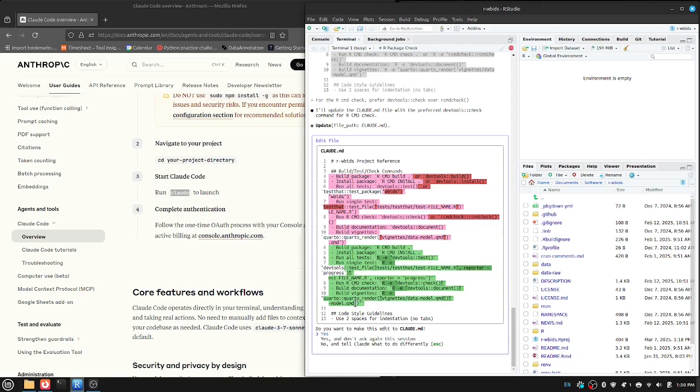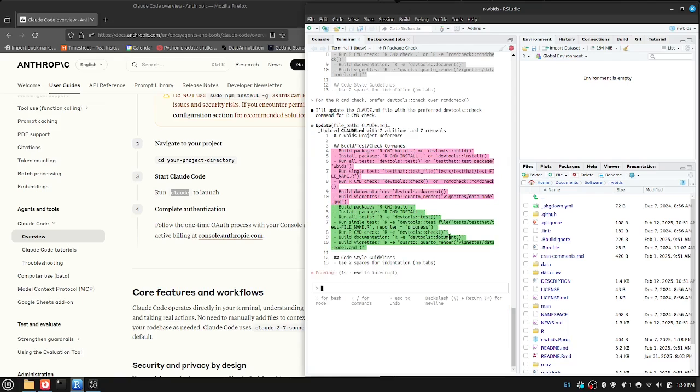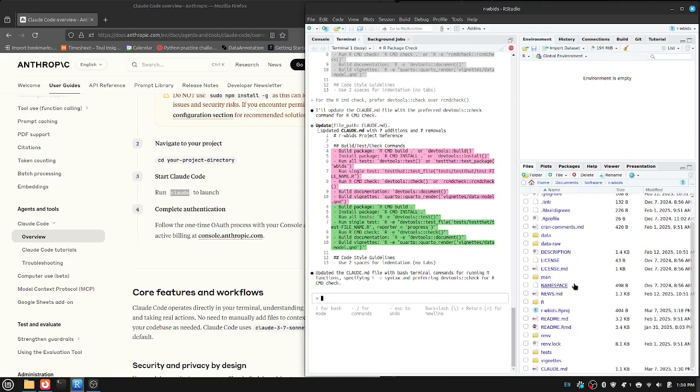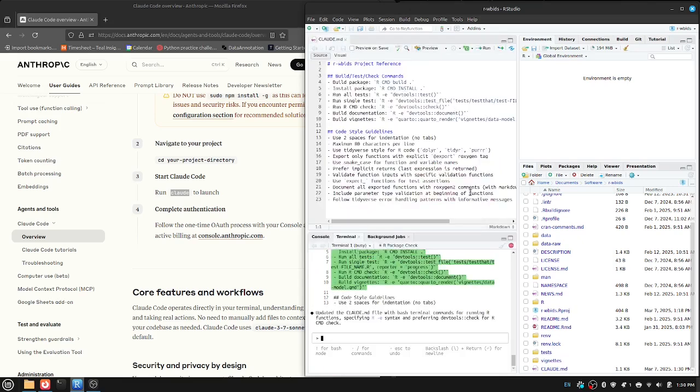There's also some other extraneous thing down here that looks like maybe it's gotten cut off from whatever text it originally belonged to. But I'm going to go ahead and tell Claude yes, and then maybe we'll go in and manually edit that file. So let's open up claude.md and just take a look.